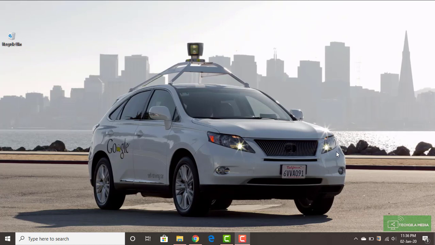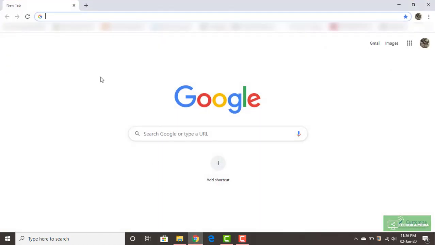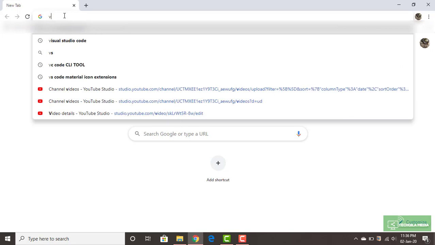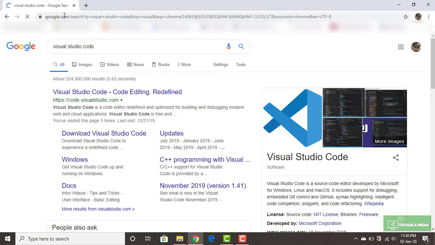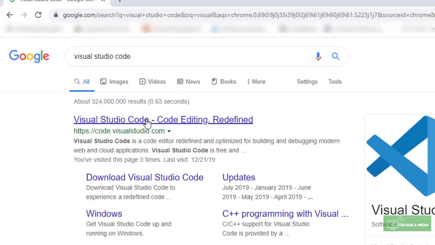So to download Visual Studio Code, just launch the browser that you're using, type in Visual Studio Code and press enter. Then navigate to the first link, which leads to the official Visual Studio Code website.